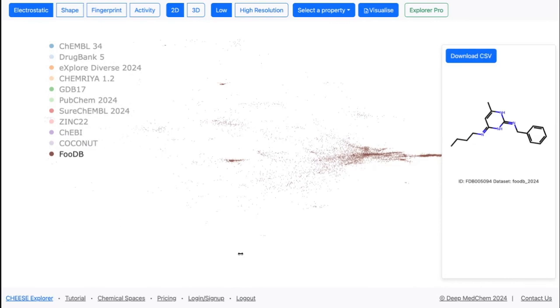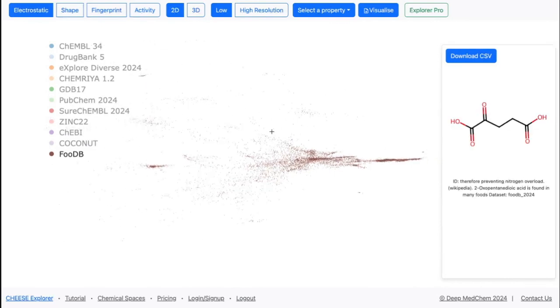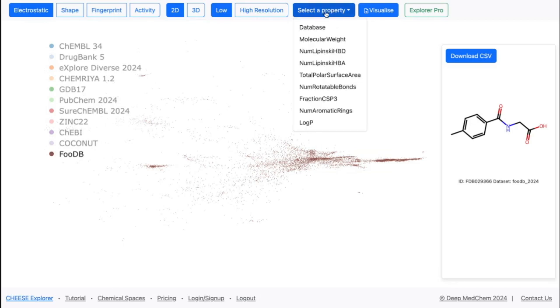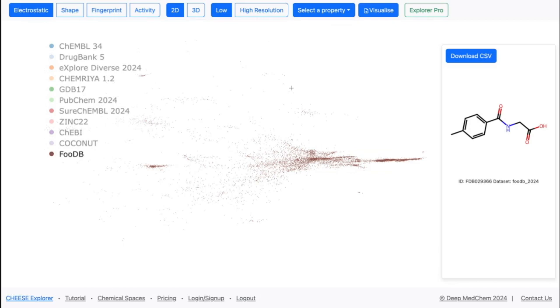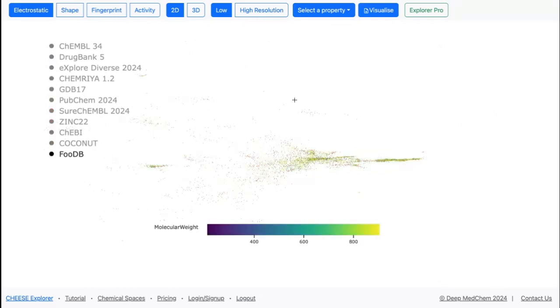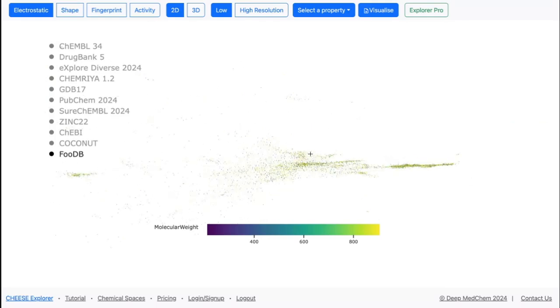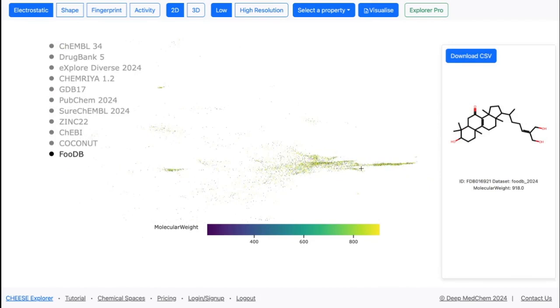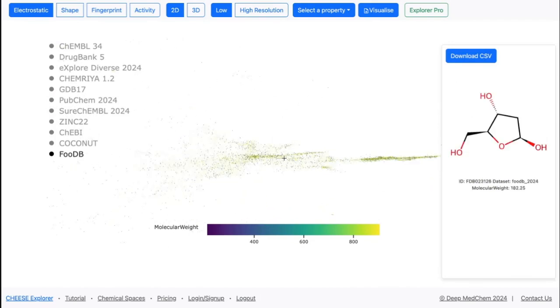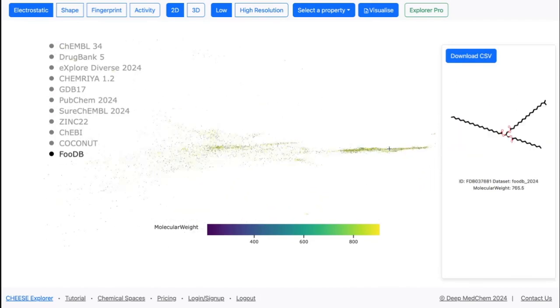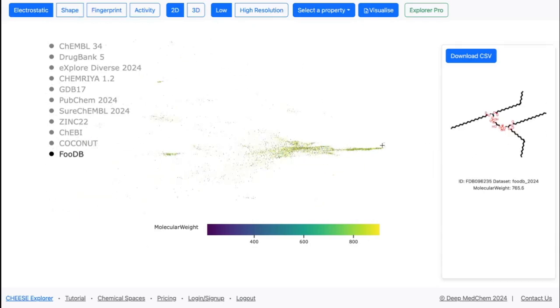And I am able as well to color the databases by some property. So let's, for instance, look at molecular weight. Here we have molecular weight of FoodDB. And you can see that this database contains quite heavy compounds, and there is this interesting cluster of large chains.